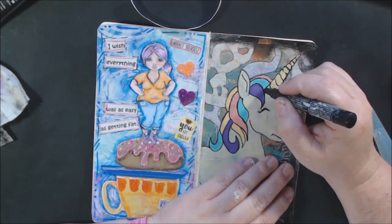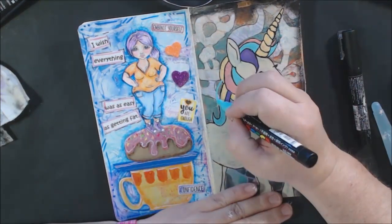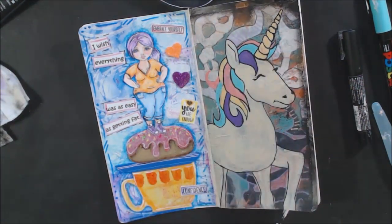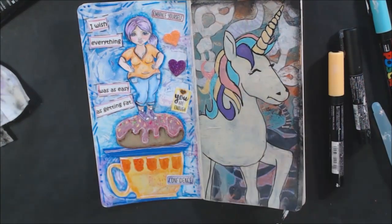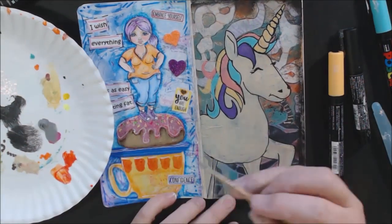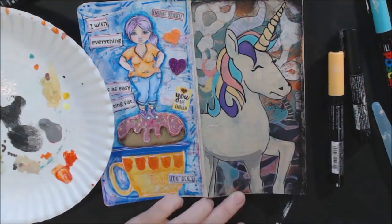Not really sure why it's called that, because they don't seem very much like natural colors to me. They're just more of a pastel or something, so I would probably have called it pastels. But after I did it, I thought, I should have used my glitter Posca pens, because that would have been good. But these are opaque, so they will color over the background and completely cover what's in the background, whereas the glitter ones might be a little bit more translucent.